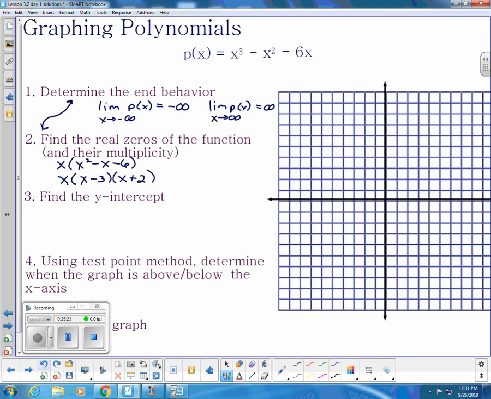And I'm telling you guys, if you cannot factor, you need to practice. Okay? So if I factor it, I get x, x minus 3, x plus 2. So what kind of roots do we have? Are there any multiplicities, or they're all simple? They're all simple. And what are they? x equals 0, 3, negative 2. So I can actually put those on my graph. All right. What's the y-intercept? 0, right? If you look at the general form, you plug zeros in, the y-intercept is 0. Guys, you can't have an x-intercept of 0 and not have a y-intercept of 0. You already have that point 0, 0.